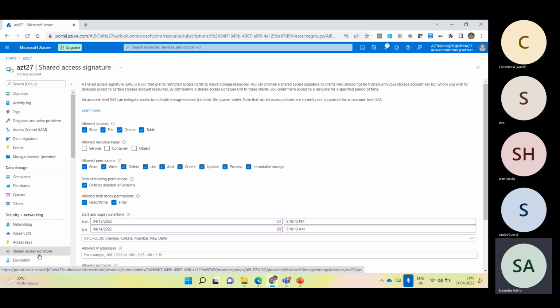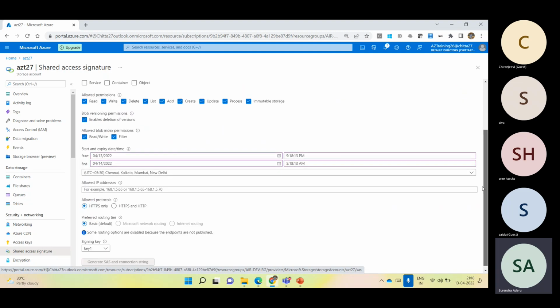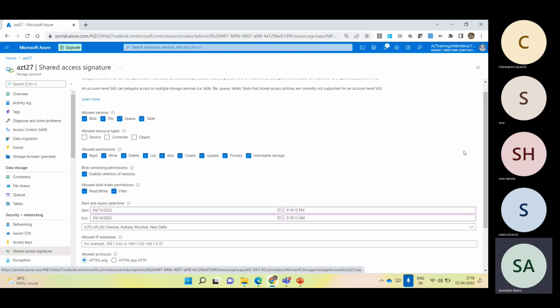So what does it mean? You can generate your own key for your storage account. You can generate your own connection string by customizing the permissions instead of allowing everything, right? It will help you in customizing the permissions.